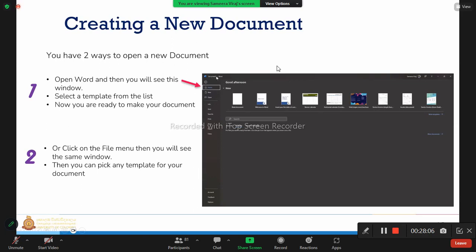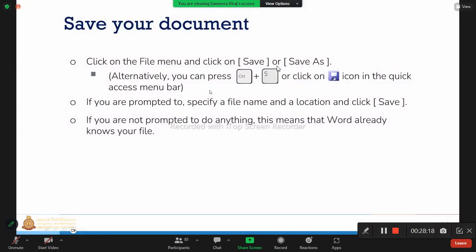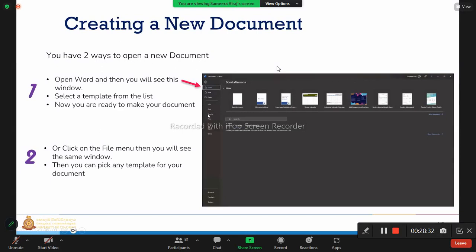After you save this file, this name will change to your file name. To save your document, you can go to the File menu and then Save or Save As. These two have different meanings.